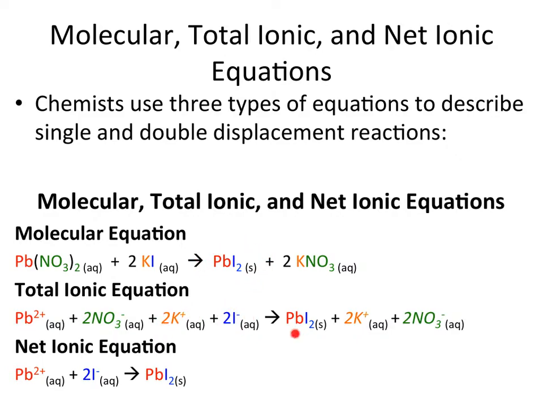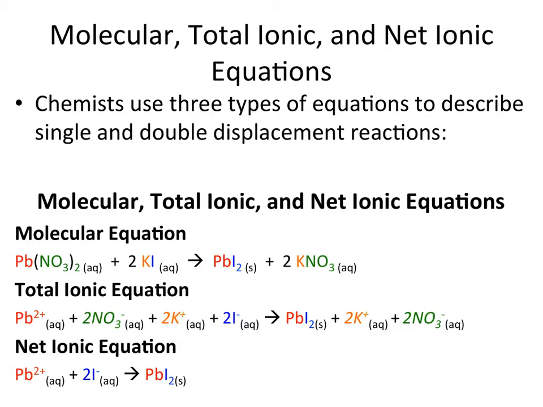However, you'll notice that PbI2 stays the same; it stays intact, and that's because it's a solid. It's insoluble in water, so in this case it doesn't break up into its ions. Again, potassium nitrate splits up into ions because it's soluble. So this is a total ionic equation, and it shows all the ions, all the soluble things split up into ions, and all the insoluble things, gases and solids, for example, and liquids, as compounds together.